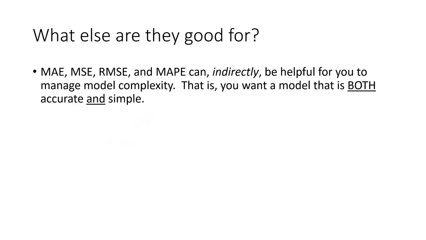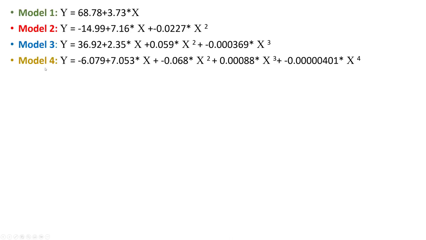Mean squared error and mean absolute error and RMSE are strictly speaking only good for telling you about the accuracy of your model, how well it fits. But indirectly, you can also use these a little bit to help you manage model complexity. When I say model complexity, I mean quite literally more mathematically complex response models are less desirable from a marketer standpoint than simple models. We like simplicity, but we also want accuracy.